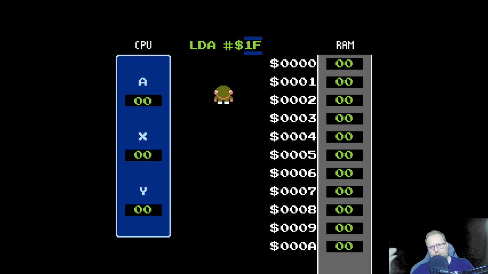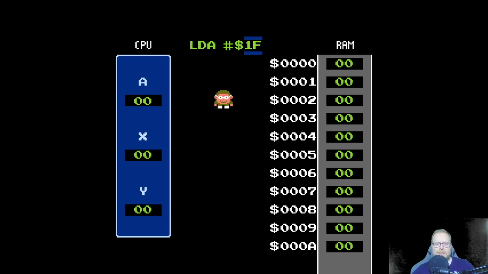The alternative is removing that hashtag, and that would mean load something from the following memory address. If you don't specify a hashtag in front of it, then the computer thinks that you want to load something from a memory address. But since I'm using a hashtag right now, that means the actual hexadecimal number 1F. So LDA, load the accumulator with the number 1F.